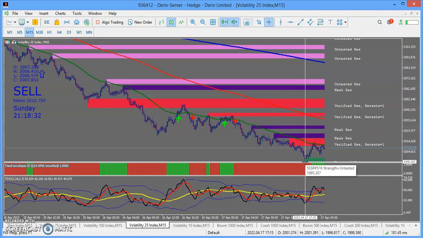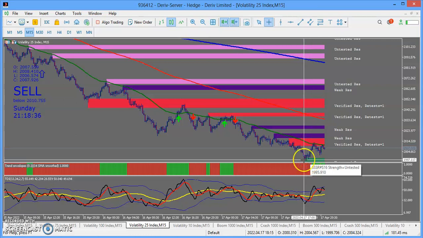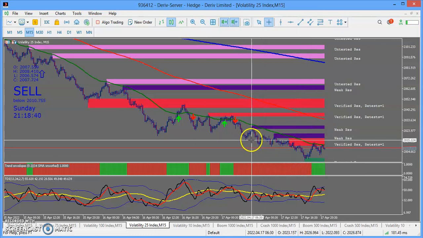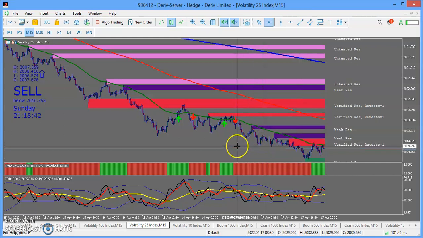But if you watch here, this black has crossed the red line, which is showing you a reversal. This is when I normally close for some time, but most times it's not good to be greedy. You can just take profit and go. So this is the perfect explanation for a sell signal.